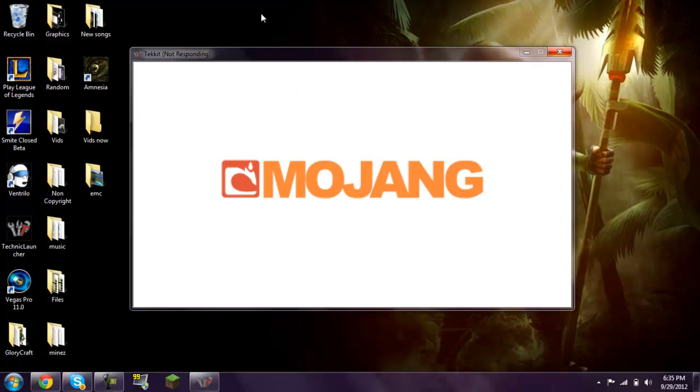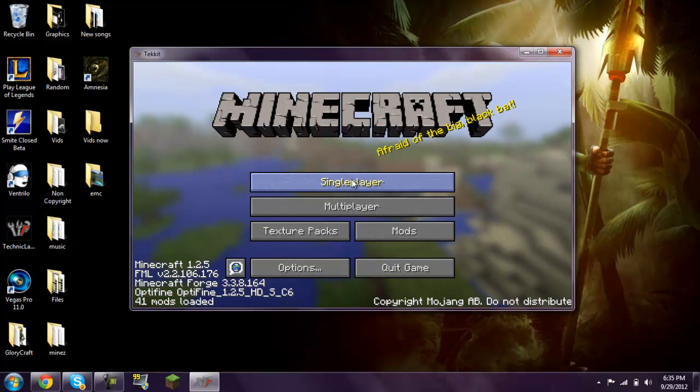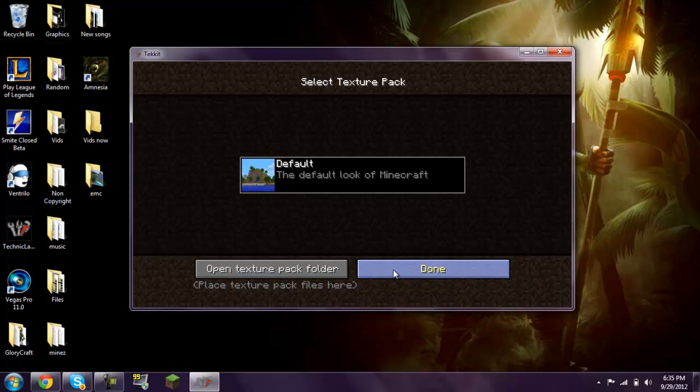But usually it just loads up like that. And see, here it is. So, you have a single player mode, and it is going extremely slow. There's mine. They have multiplayer world stuff. They have texture packs for it.